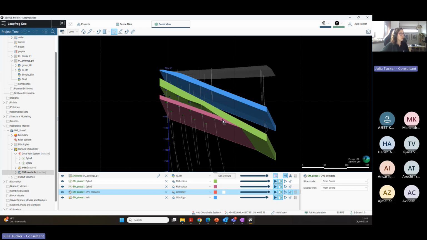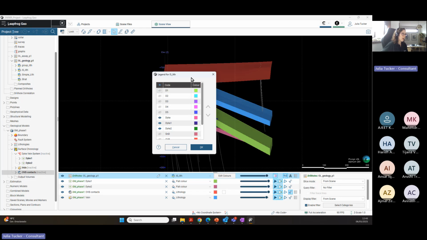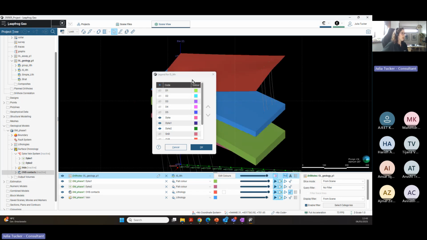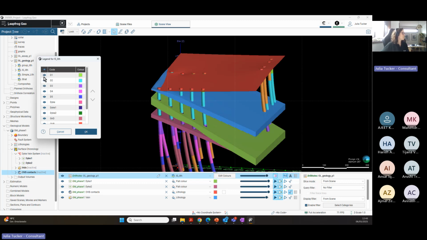So it's already making some sense. And now we just need to understand what we have missing. So we have already done the dike 2, and the vein and the overburden. So let's take this out. So I'm going to take out the vein, I'm going to take out the dike, and I'm going to take out the overburden.